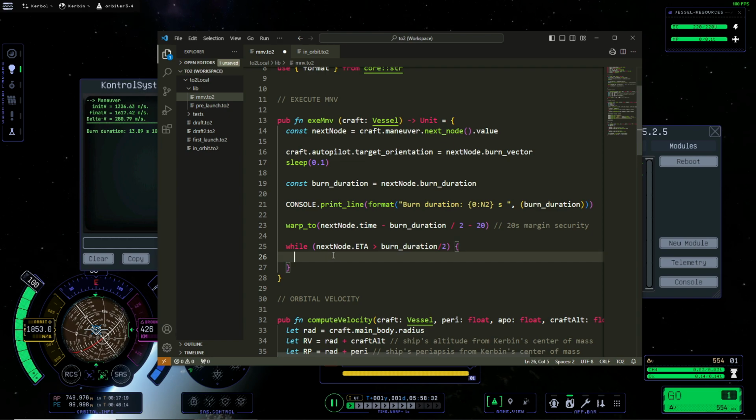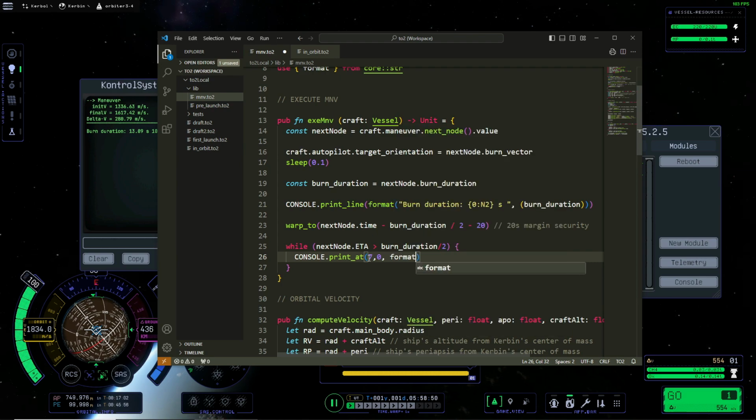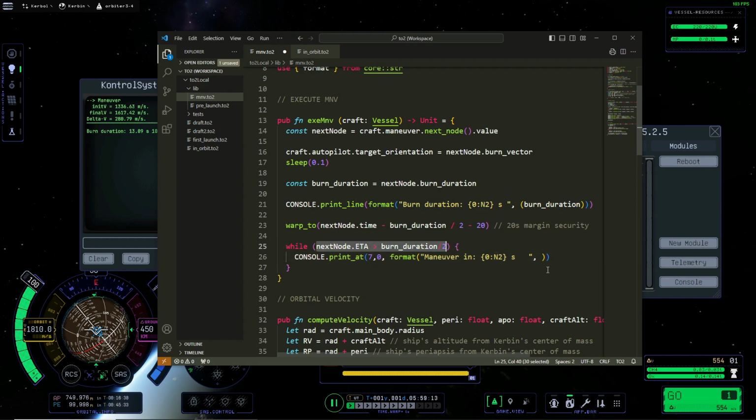And I just want to print, at 0, 7, let's use format again, maneuver in, and the first number is 0 and 2 seconds, and the parameter of my format number is the next node ETA minus burn duration divided by 2.